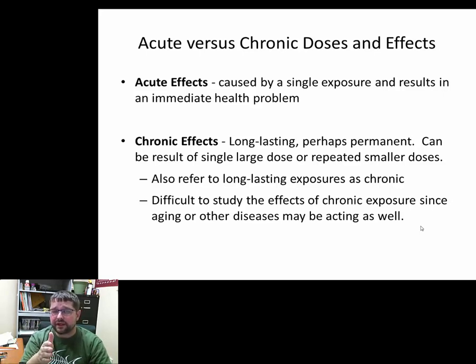The other thing is we know this for all organisms, but as humans age, our cells deteriorate. Our DNA gets older. So you might have been young and been able to be exposed to UV radiation constantly and never produce a thymine dimer. But now that you're old and your DNA repair system is old, now all it takes is one sunburn, and now you produce thymine dimers, and now you've produced cancerous cells. Okay, and so it's kind of difficult to study these chronic effects.